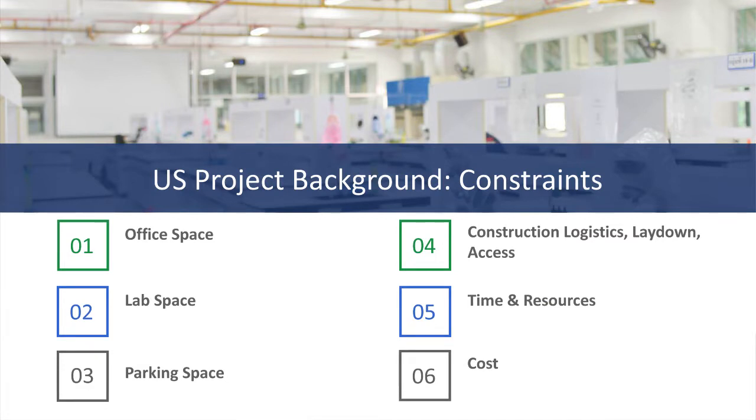We're going to focus in, some of these examples are going to be on the United States, Massachusetts site. We have an existing project, an existing campus that is functioning at or near capacity. There's in the range of 1,000 employees there, 6 buildings. Those 6 buildings are about at capacity in terms of office space, lab space, parking spaces. And now we want to come in and add $300 million of total project cost to a facility that is already kind of busting at the seams. So schedule is a huge driver for this.